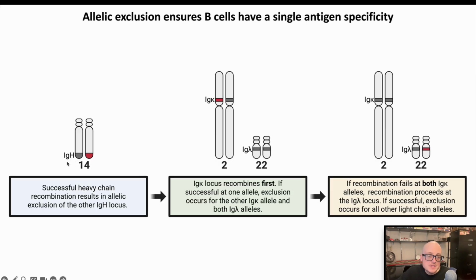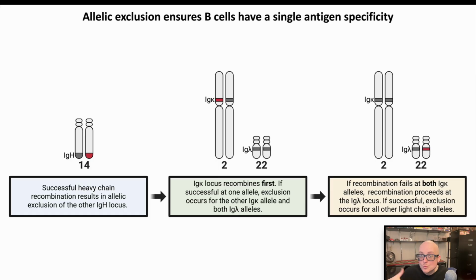So recombination happens in the heavy chain first, and the cell, basically the developing B cell, will randomly choose, if you will, one chromosome or the other to attempt recombination on. And it's a random stochastic process. So on either the maternal or the paternal chromosome, we'll start trying to recombine a heavy chain. And remember that that's successful only about 33% of the time. That's an oversimplification of things, but remember that a lot of times you end up causing mutations and it goes wrong, but you actually get more than one shot at it.